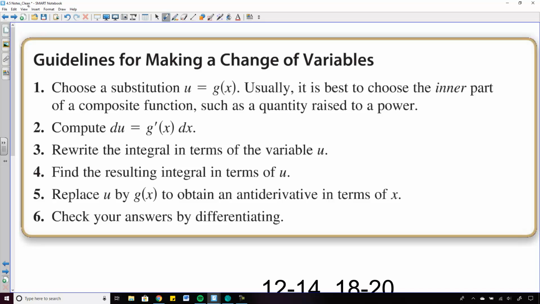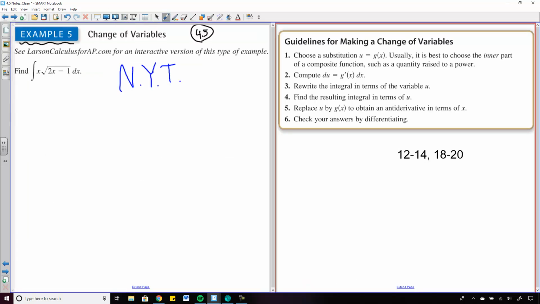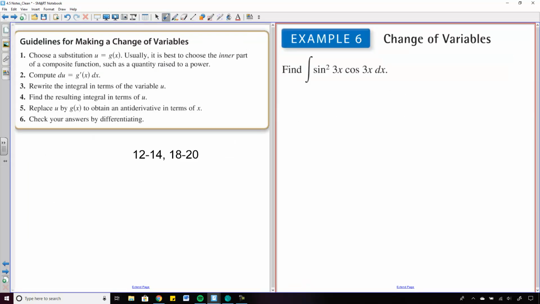These are all the guidelines. This is probably good for you to look at, so you might want to pause and take a picture of this or something. It's an option. But I'm going to keep going. So if you want to just scroll back and pause and look at that, that's great.